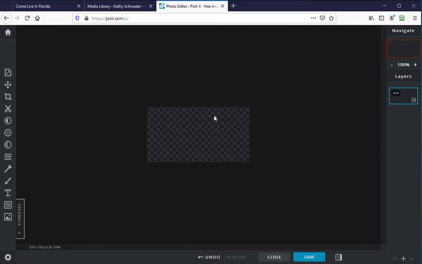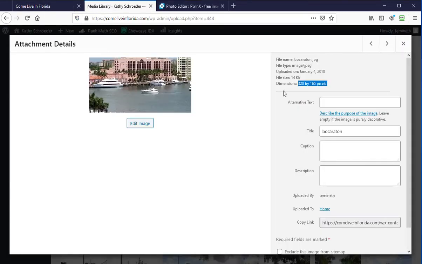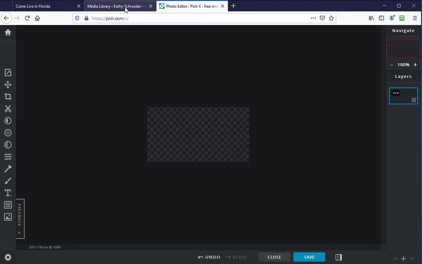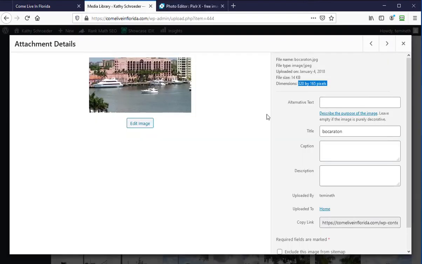So I've already matched the image size right here. Now the only thing I have to do is grab that golf image and then put it on this, and then we'll be done. So back to the media library. And again, the only reason why I did this before I went to the media library to find the thing is just to make sure I have the pixels correct. So width and height. And it's always width and then height.